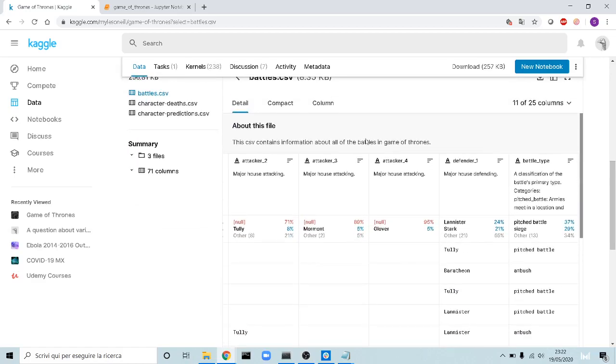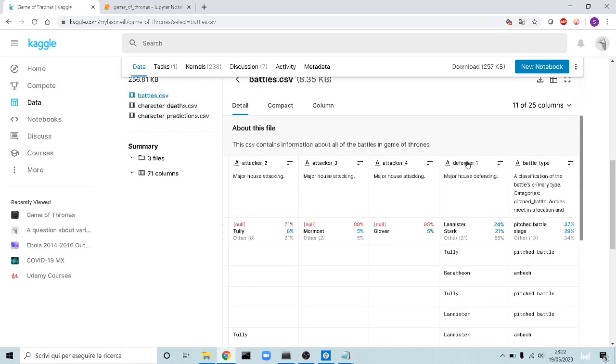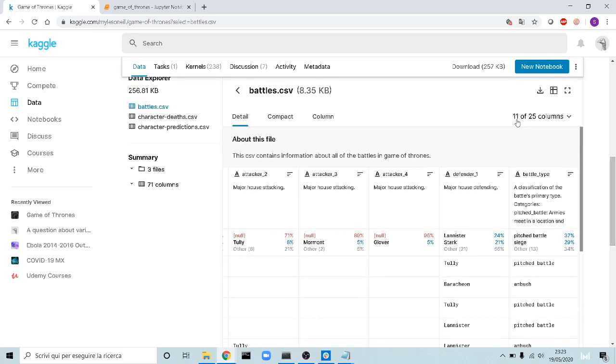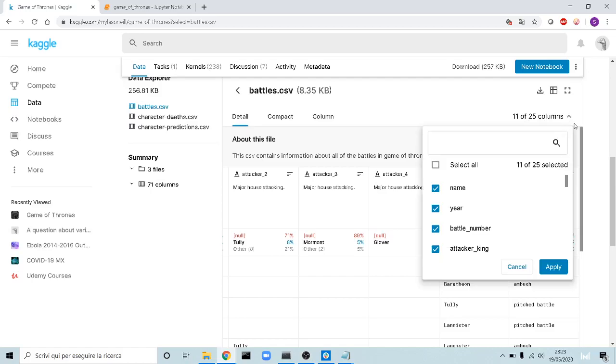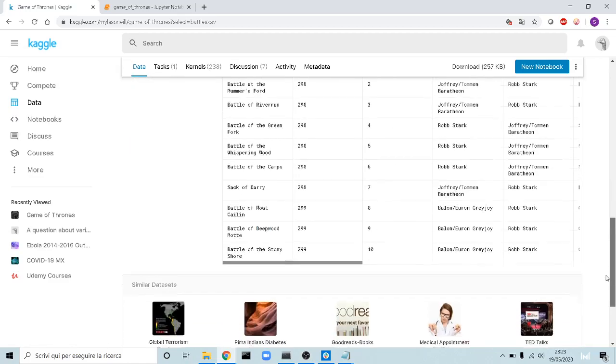Here you can see a first idea of the dataset. Particularly, you can see the column, and here you can decide to add more columns, for example, in this way.